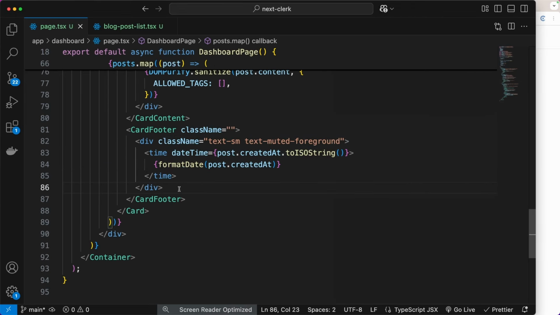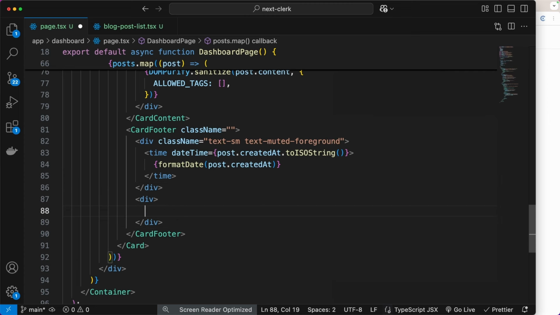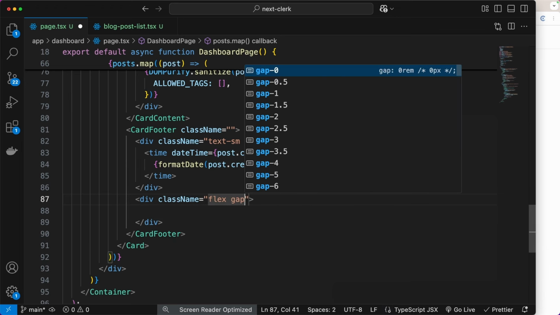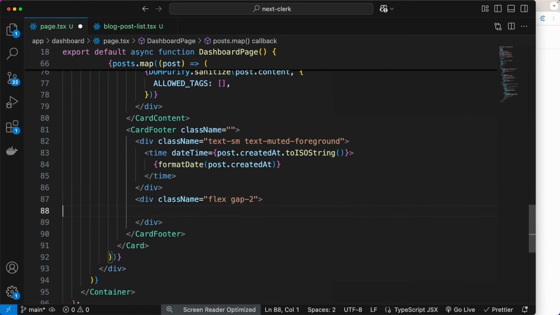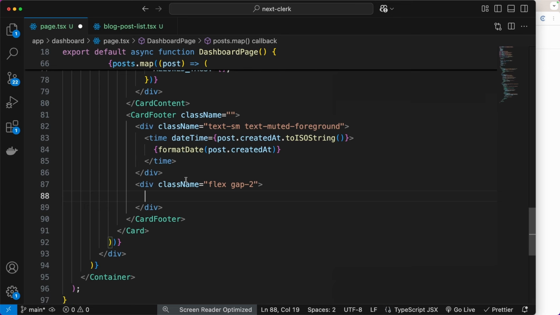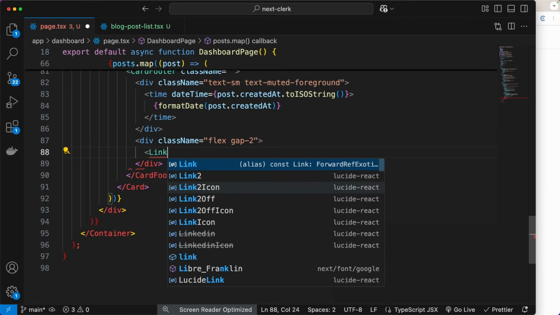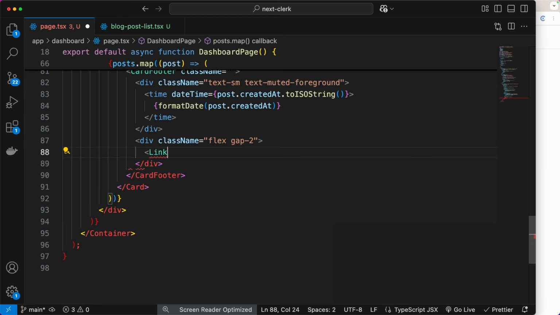And also I'm going to render another div right here. Let's say div. This div should have class name display flex, and gap 2. And inside in here, basically, I'm going to render 2 buttons. The button for the edit and the button for the view. So first, I'm going to use a link component from the next link.